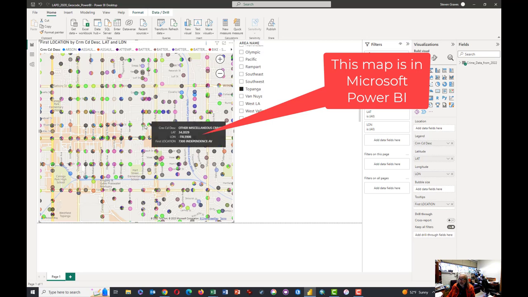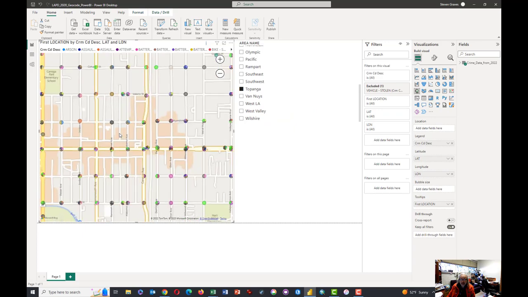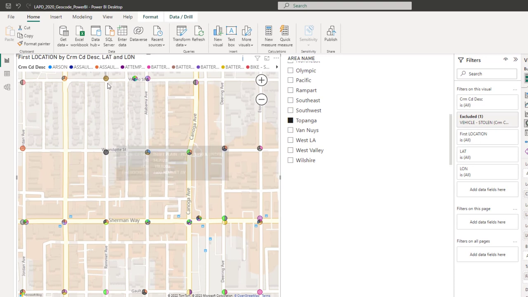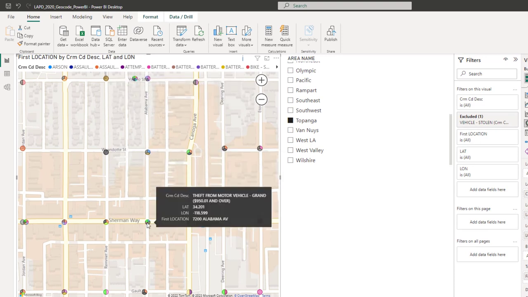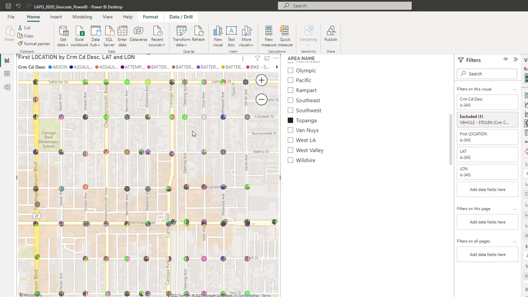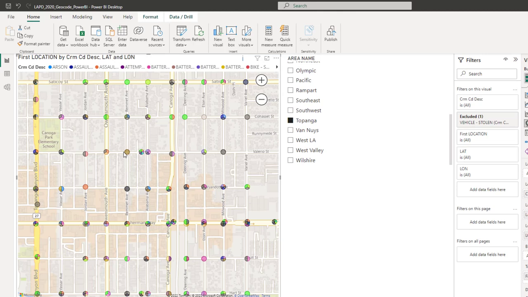These are all of the crimes in 2022 here in, it looks like, Canoga Park. But what you get is this very regular pattern of all the crimes happening at the end of a street, at the intersection. So it's compounding a lot of the crimes. There are things that do happen at the intersection, but it appears that crimes only happen at an intersection.